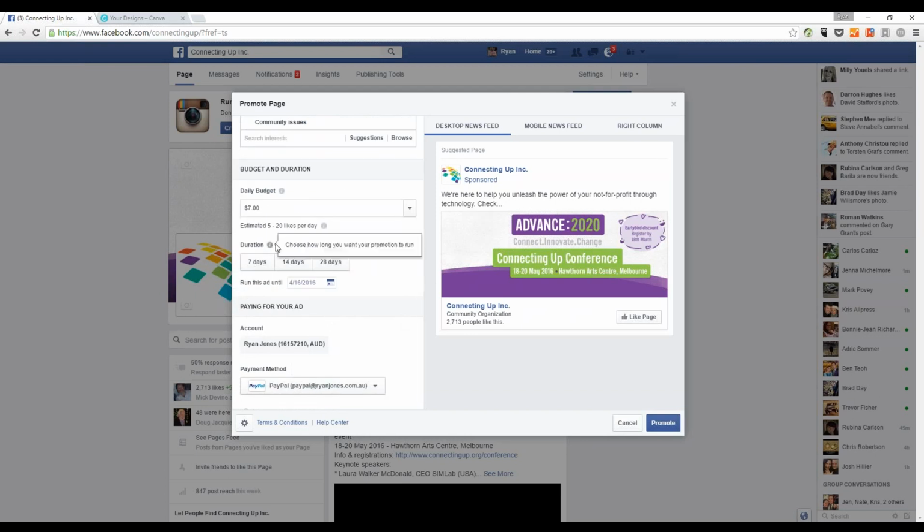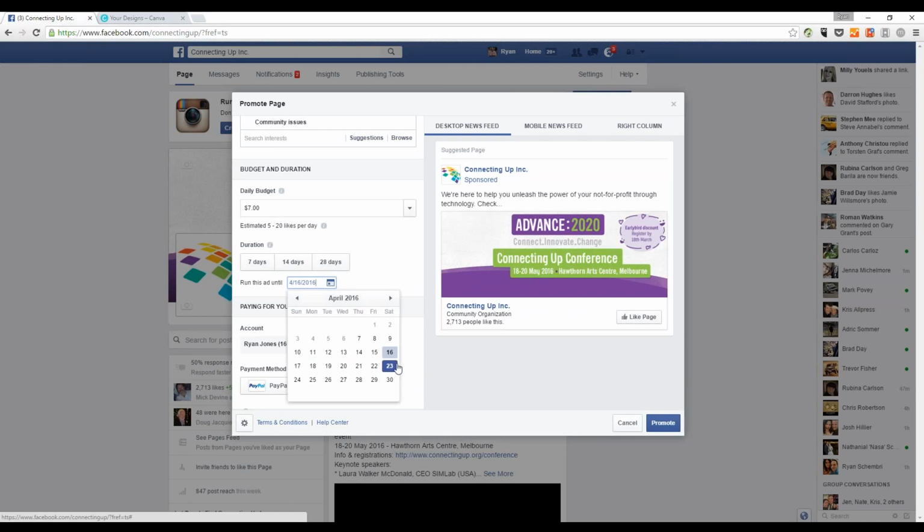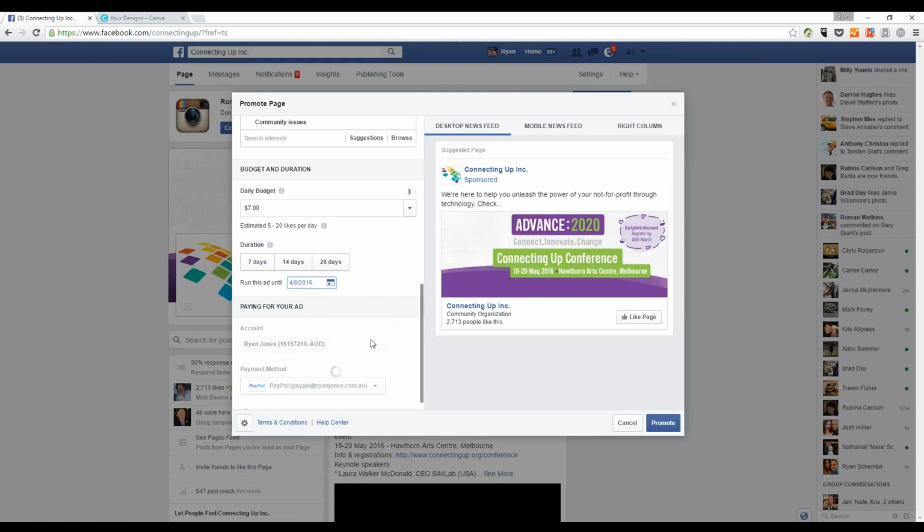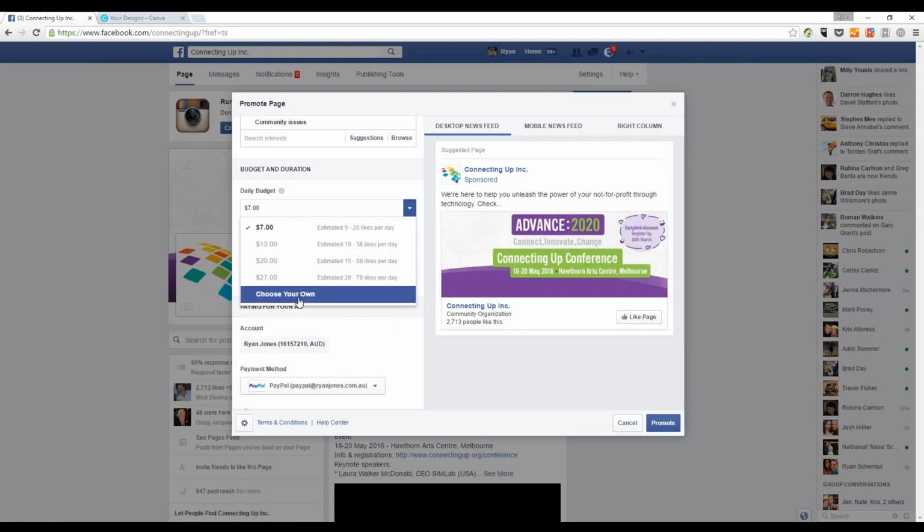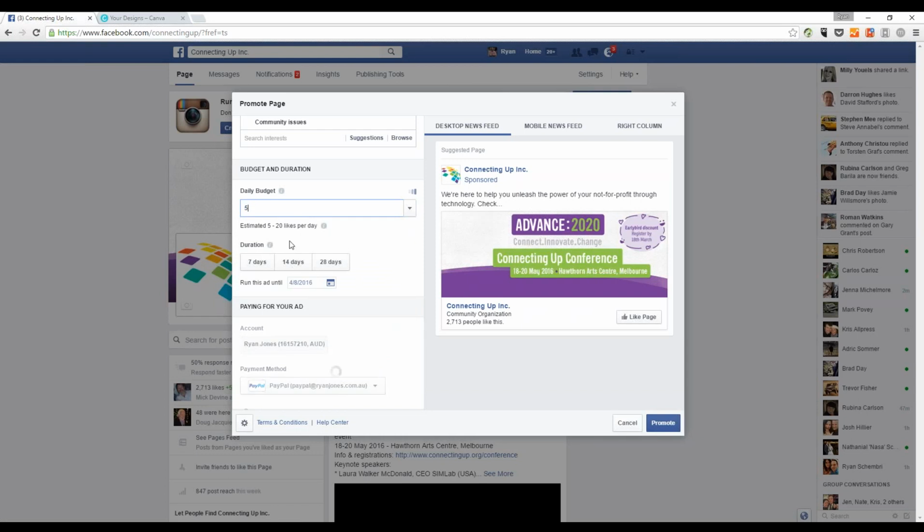Now here I'm actually setting a budget per day and a duration for the campaign. Again, they've set me a $7 budget per day, and this will take place over 7 days. I don't have to do that. I can pick, let's say I want to run this until Friday, and I only want to spend $5 per day.